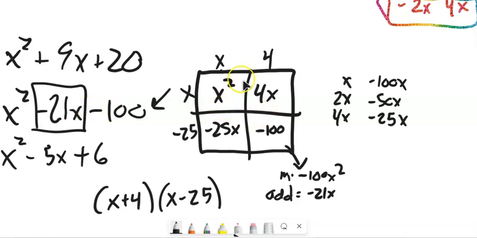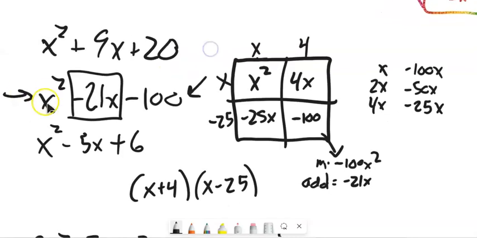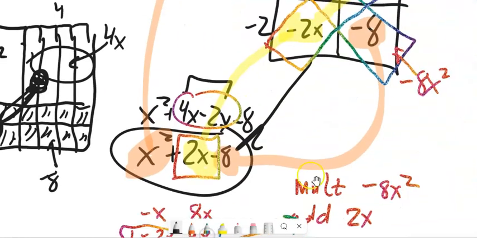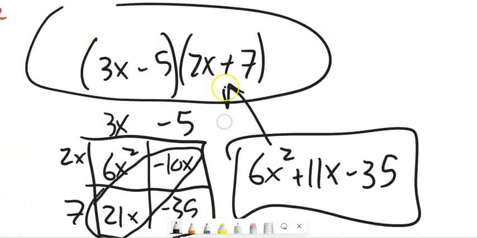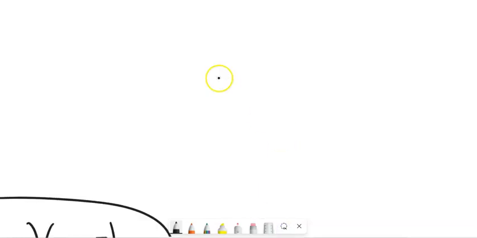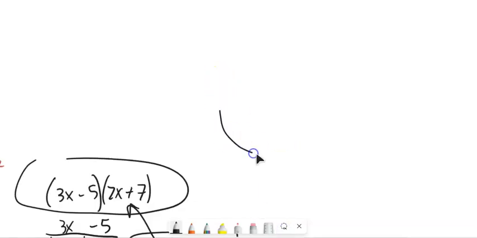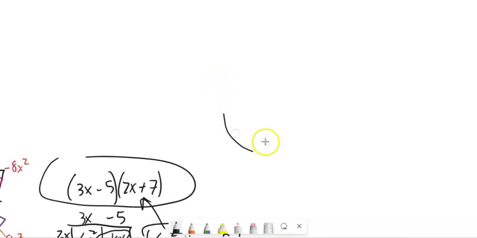Now what I want you to notice is we've just had this leading coefficient, the x squareds, as 1. We've just had 1x squared. So earlier I did a video where I did this multiplication and I got this answer. It's the same exact process. So I'm going to come up with a question here that should work, that we could factor where that leading coefficient is not 1.